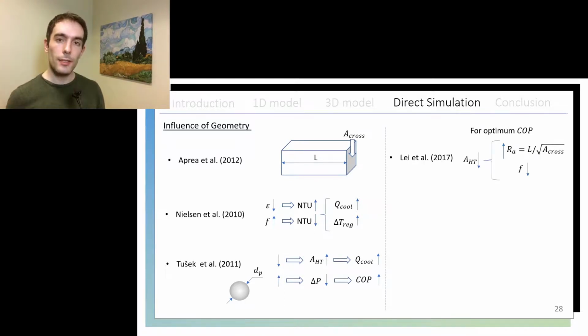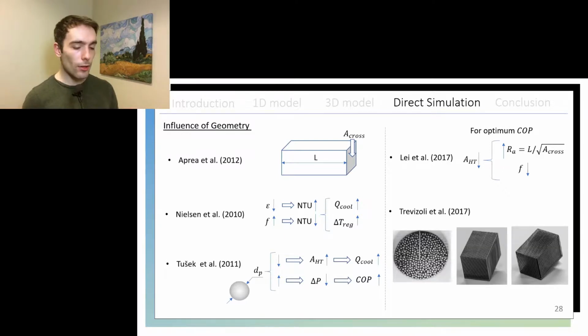They all performed several simulations on a 1-dimensional model that included different geometries, including packed bed regenerators, regenerators made of microchannels, parallel plates, and stacked wire meshes. So through the results we can see how for geometries that had a reduced heat transfer surface, the optimum coefficient of performance was reached at lower frequencies because the geometry needed more time to transfer the heat to the fluid phase. And to reduce the solid conduction losses, as Ibai et al. pointed out, the optimum geometry of the regenerator would be longer and narrower.